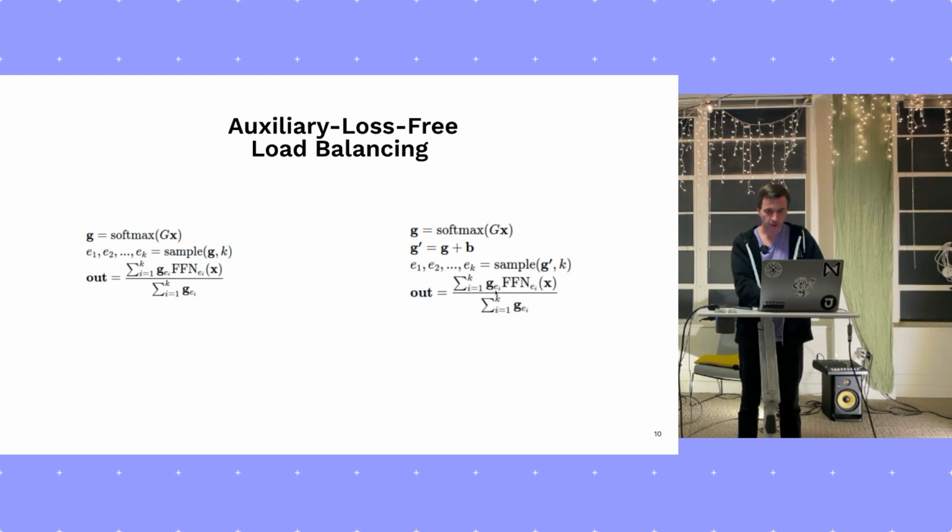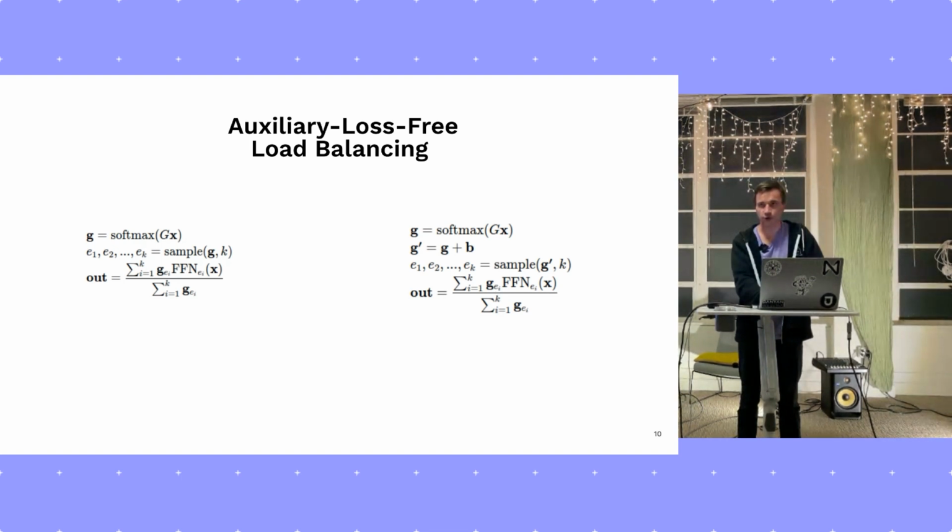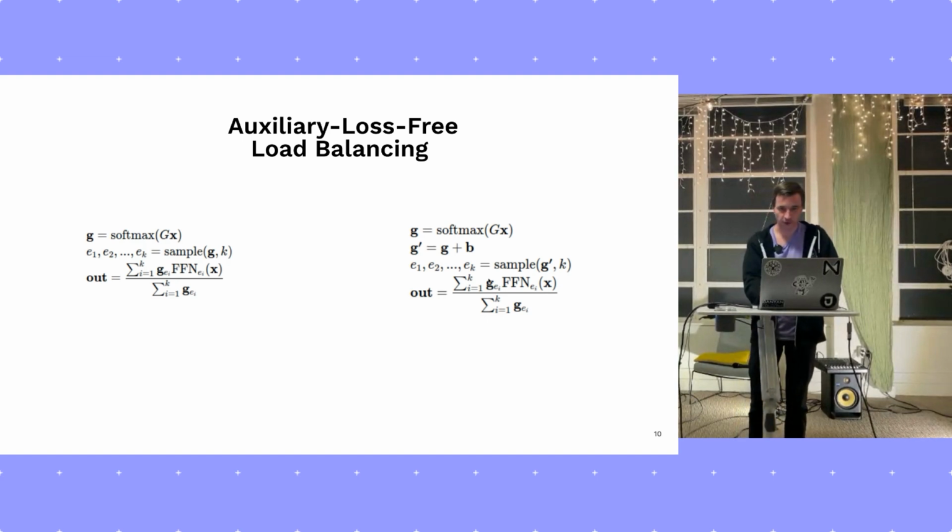And I don't remember in the paper whether they use this bias at the end when the model is fully trained, like during inference time, but presumably no. During inference time, you can probably just drop it. And so this way, you have pretty high certainty that the experts will be balanced because the bias is consistently balancing them without having any auxiliary loss, without tampering with the quality of training.